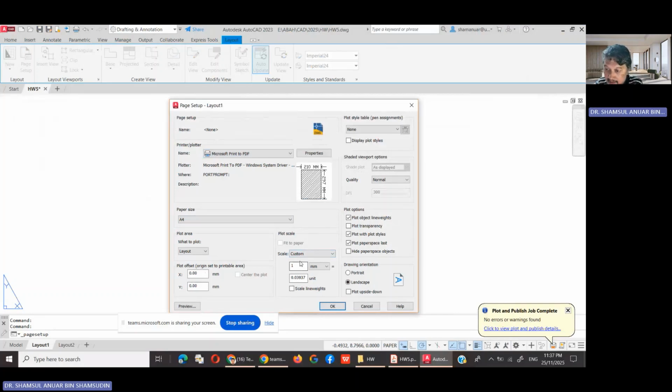So this part, this drawing is already in inches, so we want to convert this, how many mm to one. The current unit is inch. So this one we're gonna change it.